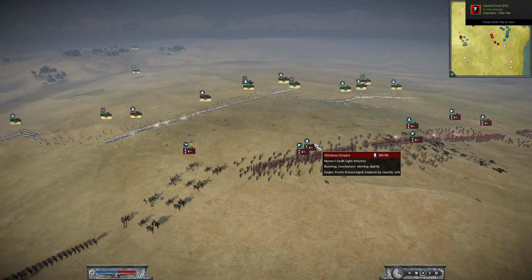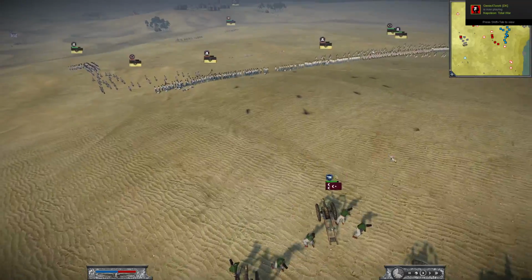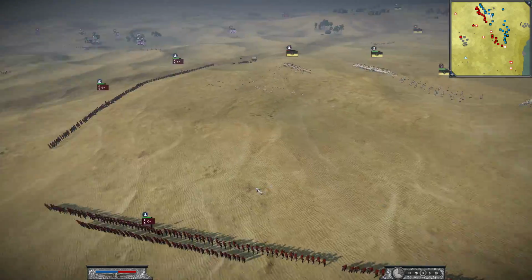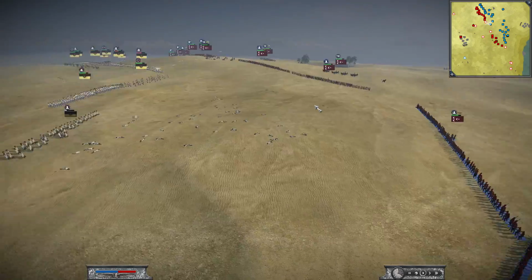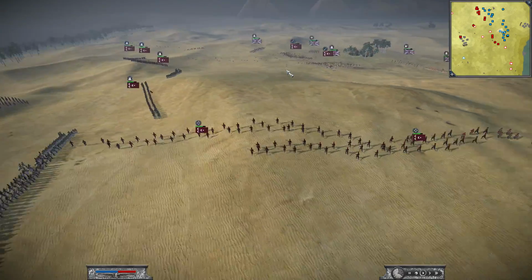Austria now, the Ottomans exchanging fire still on this right flank, and surprised they didn't just... Oh no, I guess he's got them in canister. Yeah, I was going to say, I'm surprised they didn't just melee charge this artillery piece, but he has it in canister, so that's probably why. Look at this, both my units doing very well on this left flank. Really pleased with that.